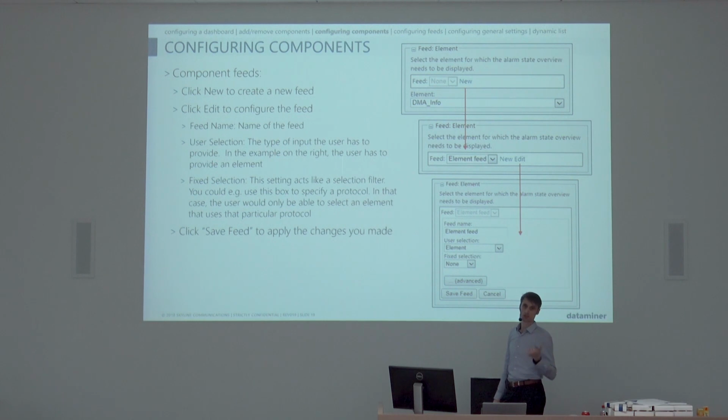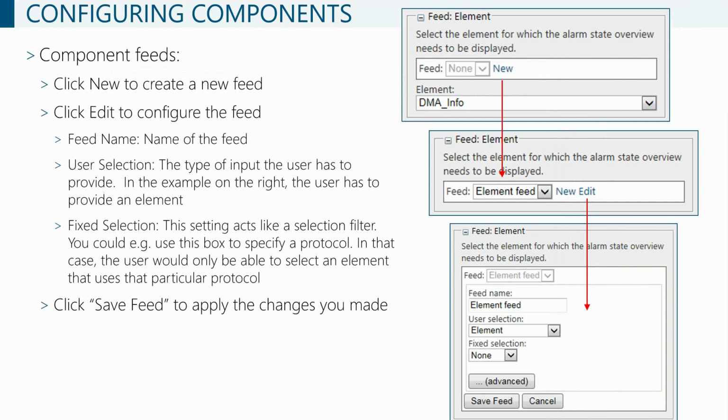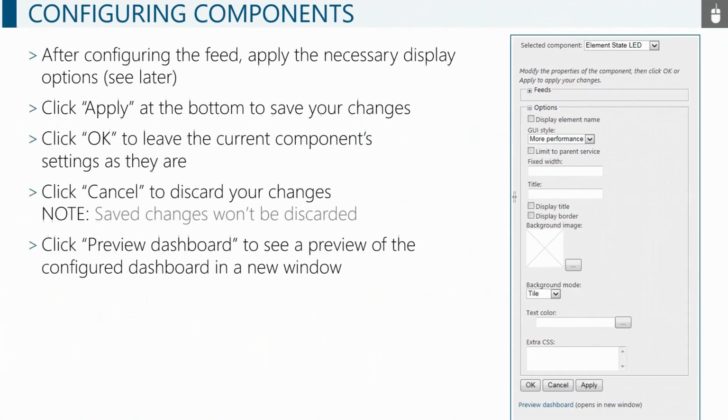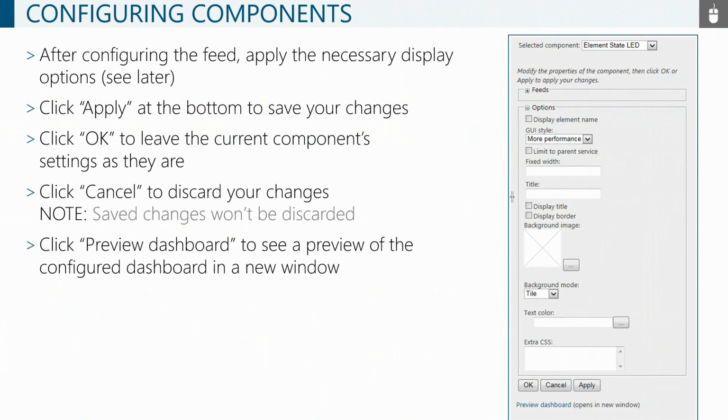Okay, so the first step was creating the dashboard, basically a blank sheet. The second step was add and remove components, adding some objects on there, like the pie charts. Whenever I wanted to configure the pie chart, I had to create an element feed, and I'm reusing that same element feed when adding new and new and new items on there. I already added 2 pie charts on there, and I also added an alarm list on there.